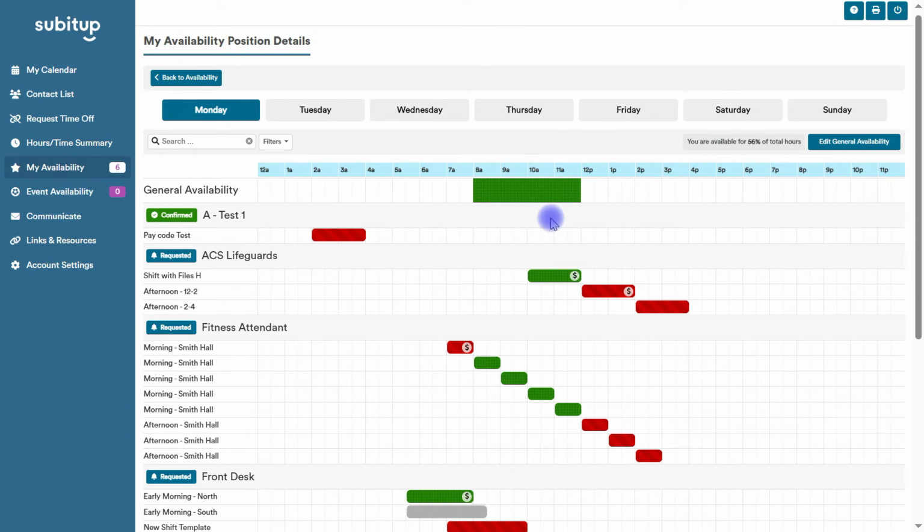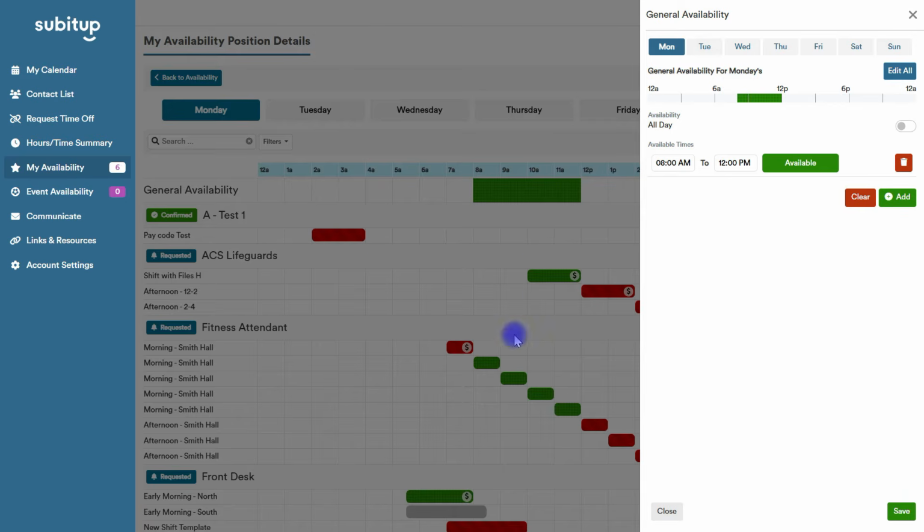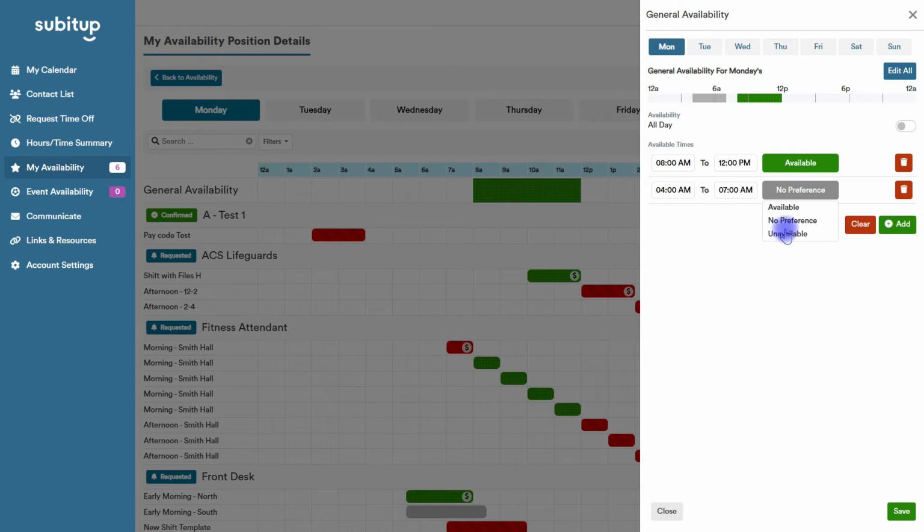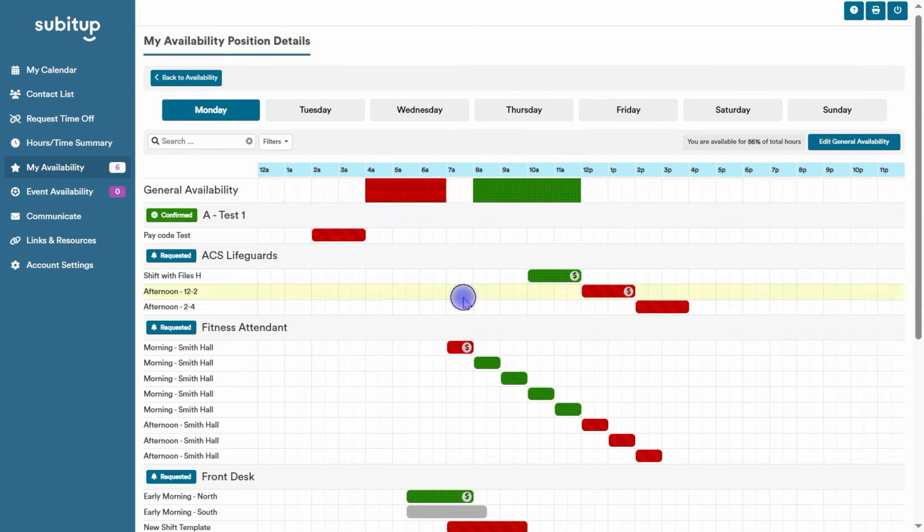You can also utilize this tool to put in specific times that you're available or unavailable that don't match a shift template. So if I come here to the edit general availability area, and let's say there's no shift templates from 4 a.m. to 7 a.m., but I want to let my manager know that I'm not available for those times if something does come up. You hit the little add button here, and again, I can put in, let's say, 4 a.m. until 7 a.m. and I say I'm not available, and we hit save, and that will pop up here in my general availability. But again, no shift templates change from that because there are no shift templates at that time. But this is saved, and if your manager does end up creating a shift between this time frame, they will know that you're not available.